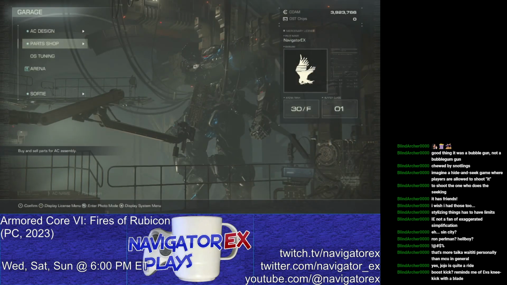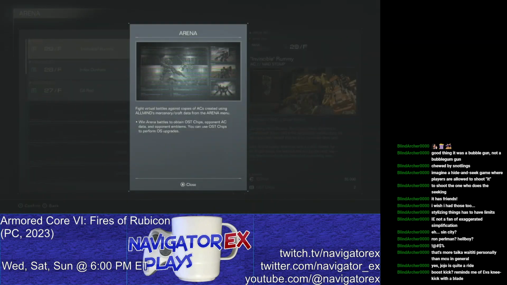I do want to do another mission, but I do want to dip into this arena real quick. Just one match from the arena and then go, I think. Whoa, stomach. Because what's the point in unlocking the arena if I don't do it? Ooh, Index Dunham is back. Okay, virtual battles against ACs. Win battle to get chips. Opponent AC data and opponent emblems, as is expected.